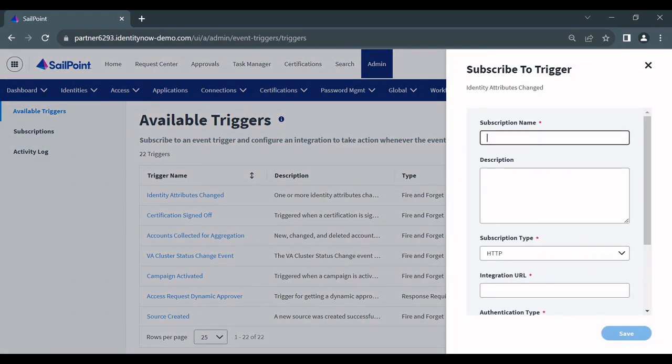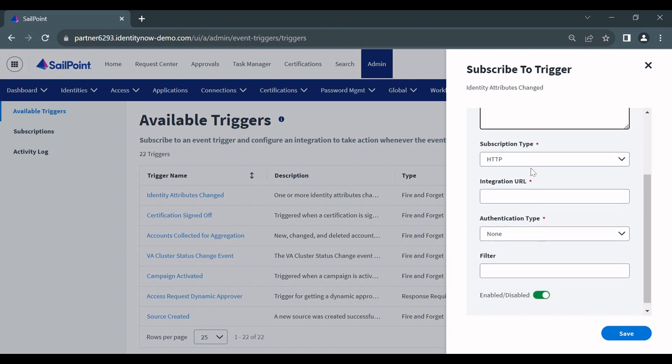You need to provide a suitable subscription name which describes the purpose of this subscription. Under subscription type, you can choose HTTP or Amazon EventBridge as per your customer requirement.